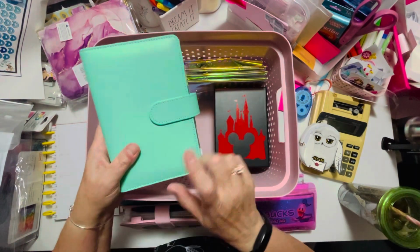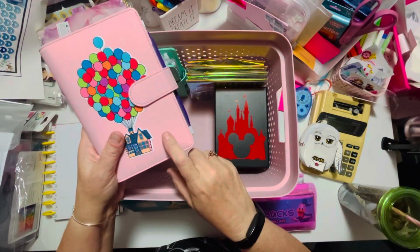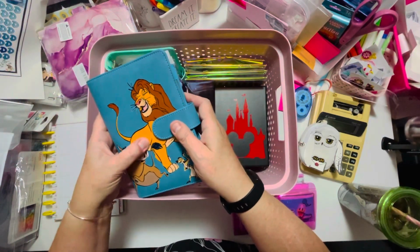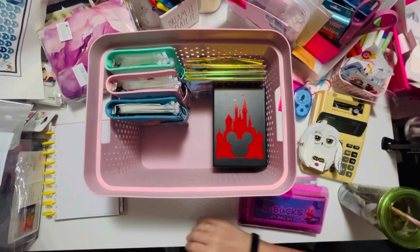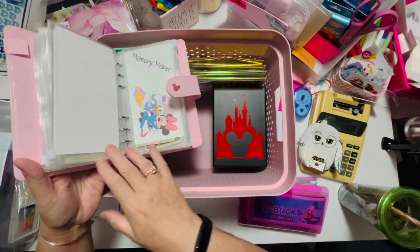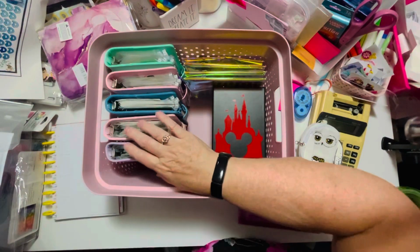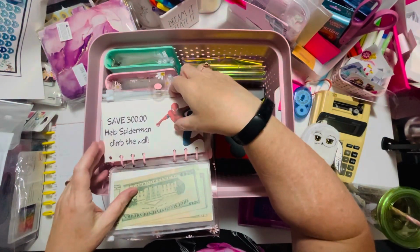video. So this is the Christmas one, and these are all the binders for the envelopes. This is the needs. Remember, I have the wants and the needs. That's the needs, and this is the wants. Right? And then this is games, and I've got to empty that out before we put it in there today. This is Disney Vacation. Savings. This one is the home one, the home renovations. This one is the everyday, it's not every day, but you know, the everyday savings.